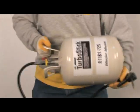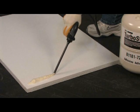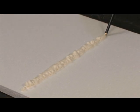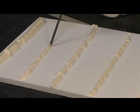And shake the cylinder to make sure it's well mixed. I recommend you dispense a tack time ribbon, checking to determine the maximum amount of time you have to install boards after applying adhesive ribbons. Remember that TurboStick cures based on moisture that's present in the air.